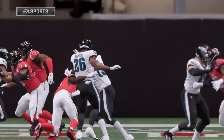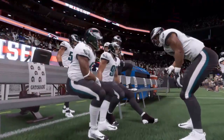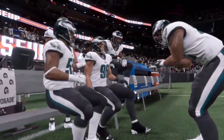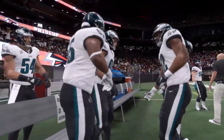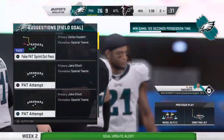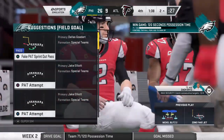All smiles right now on that sideline, isn't it? As well there should be. It's hard to win a game in the NFL. We hear it all the time. We know that it's difficult. But guess who's smiling, but inside is thinking 24-hour rule because we're going to have to play again next week. Boss man. Oh, without a doubt. The head coach, he wants them to feel good, but at the same time, find a way to keep improving.